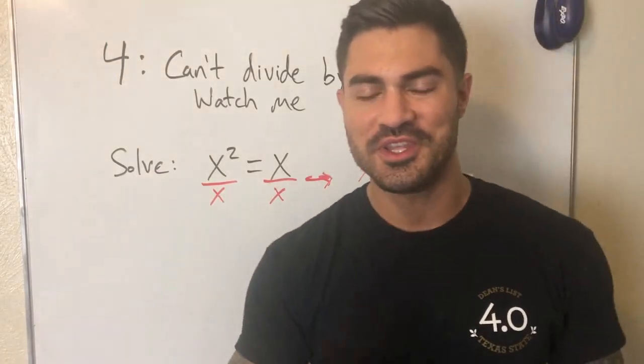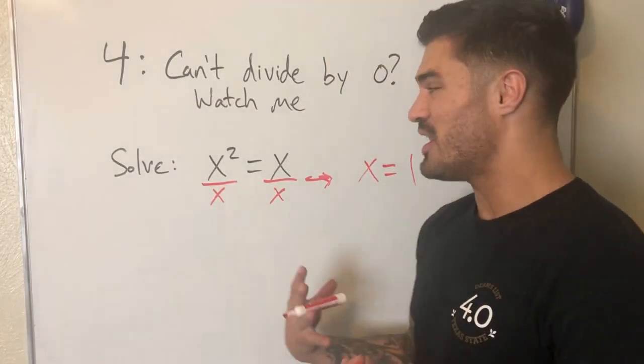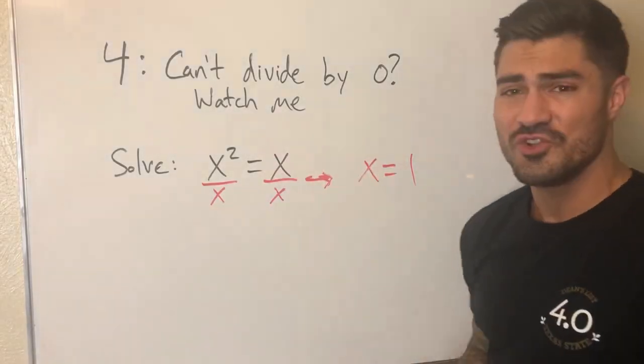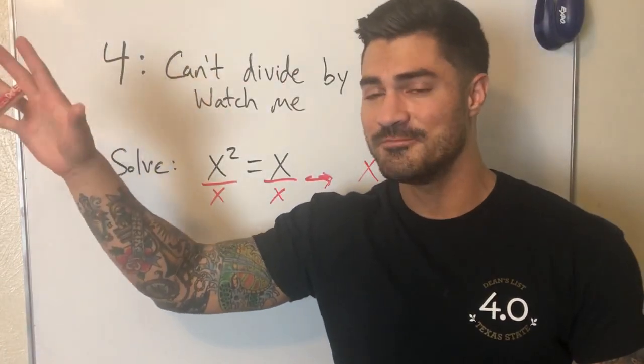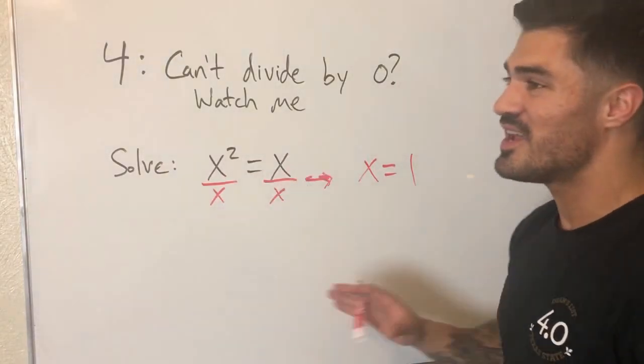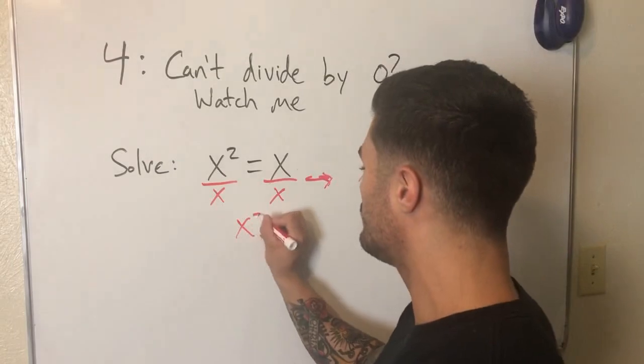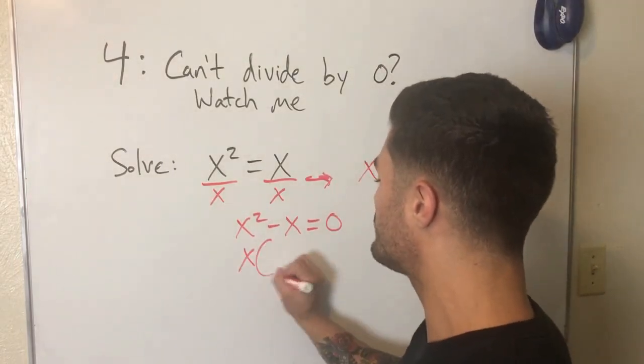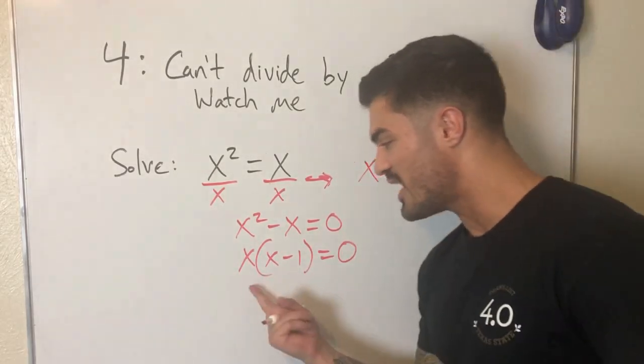Well, technically only half wrong again. But what did I do? I divided by X. So I ignored the possibility of X being zero, because you can't divide by zero. And if you do, I don't want to see it, because I know what's happening. Somewhere a kitten... I don't want to say it. Okay, you can't divide by X. Alright, when you have quadratics, again, get everything on one side, zero on the other side. If I subtract X from both sides, I get X²-X=0. Now I can factor out that X. I get X times (X-1). Zero product property, I get two solutions: X=0 and X=1. Two solutions. Don't divide by zero.